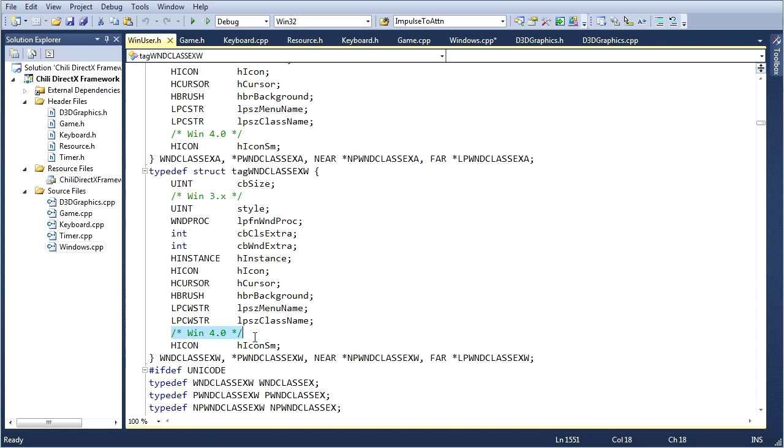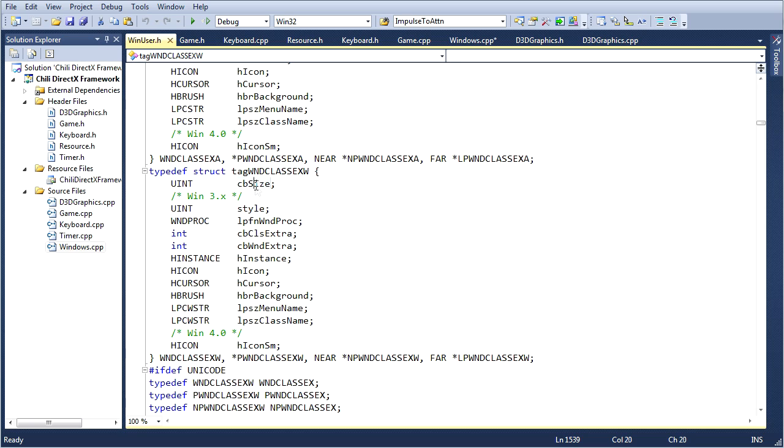Interesting, it has a comment here that shows you what parts are from Windows 3.x and what parts come from Windows 4. A lot of this WinAPI stuff goes way back into the days of Windows 3.11 or whatever, where you were basically a shell running over top of DOS. I mean, even Windows 98 was running over top of DOS, right? But yeah, a lot of this is pretty legacy stuff.